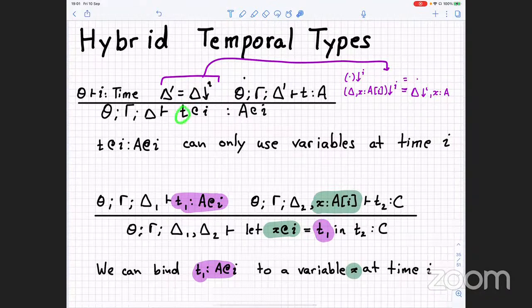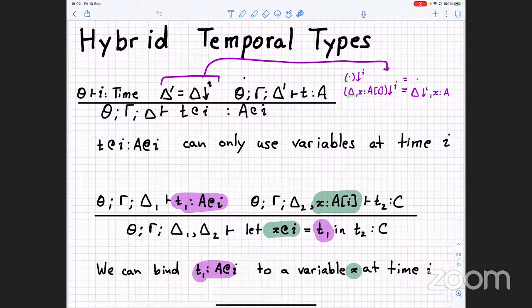We say that t happens at a specific time I, giving us an A at a specific time I, when every single variable in Delta is a variable at the time I. This function is partially defined, and it says that an empty context is sent to an empty context. And if you have a hypothesis x colon A at the time I, we're just going to make it x right now.